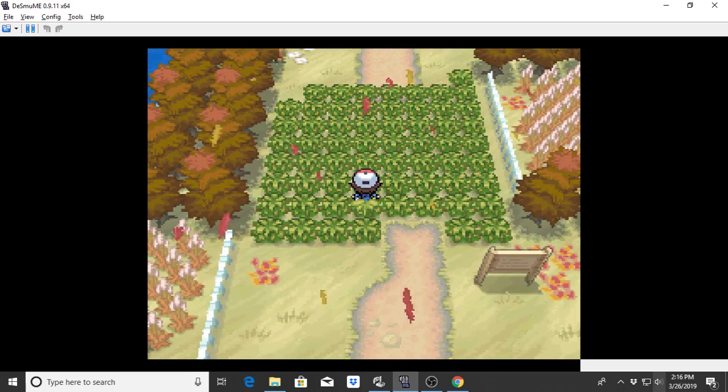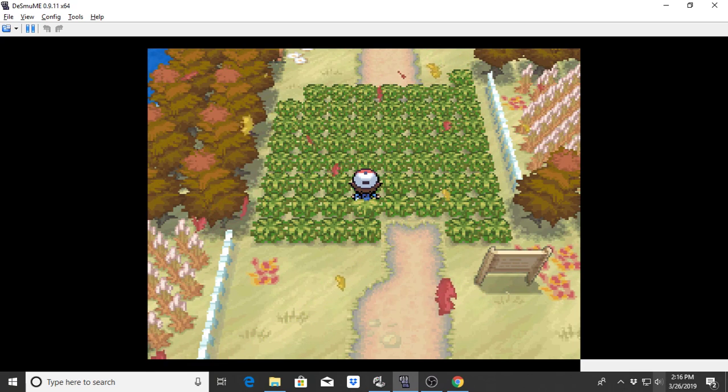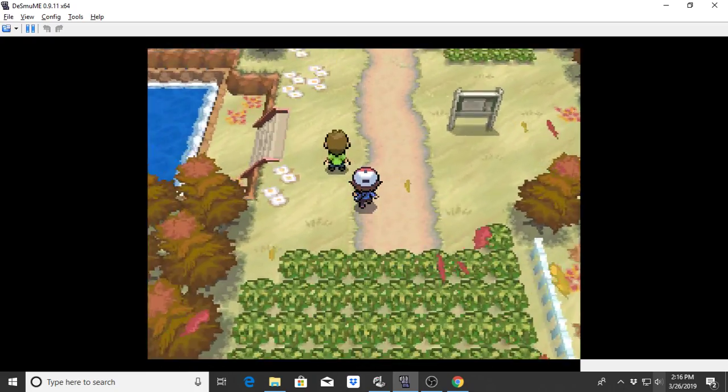And I don't know if you guys heard that, but when you walk in grass, you can tell you're in grass. This was an addition starting in Pokemon Heart Gold and Soul Silver. So that has been something very useful for all blind Pokemon players, including myself. So I'm just going to make my way north.